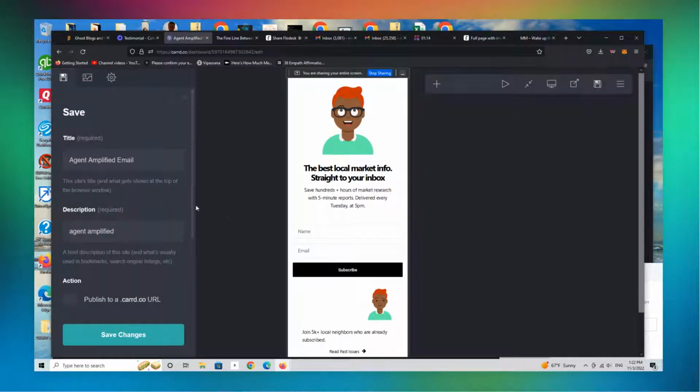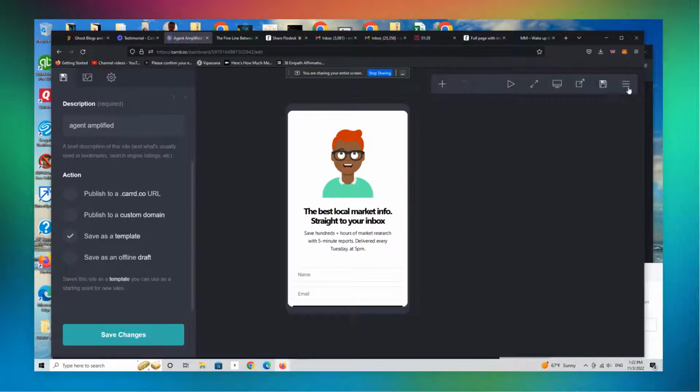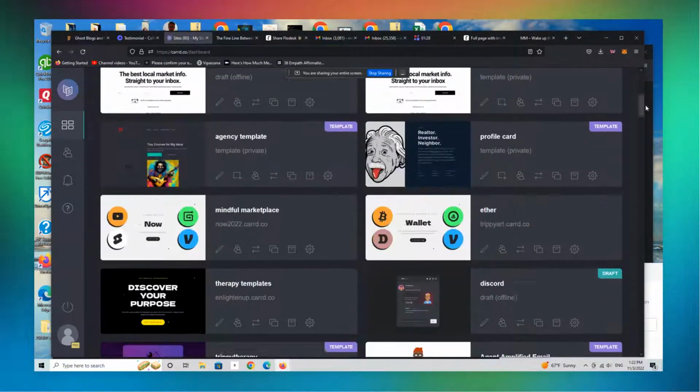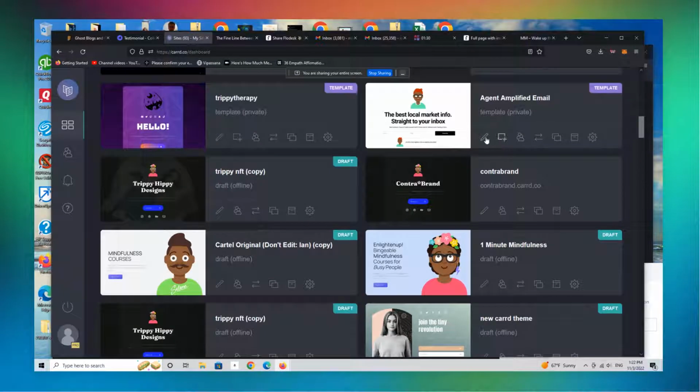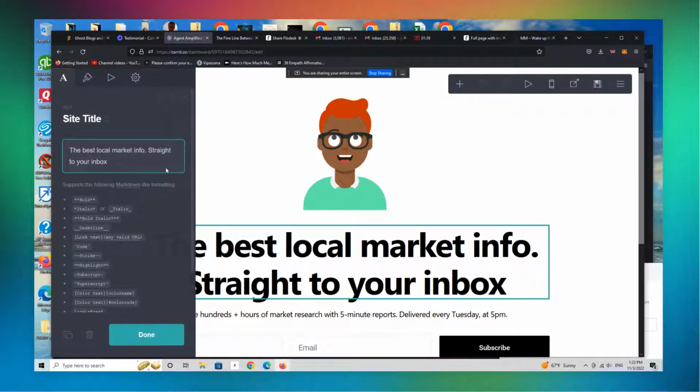So let's go really quickly. Here are the options that you have. Let's actually get out of that. Let's go back into the dashboard. Let's find that page really quickly. It's here, so let's edit it. Actually, this is already a template. But what you could do is, in other words, you have 3 options.